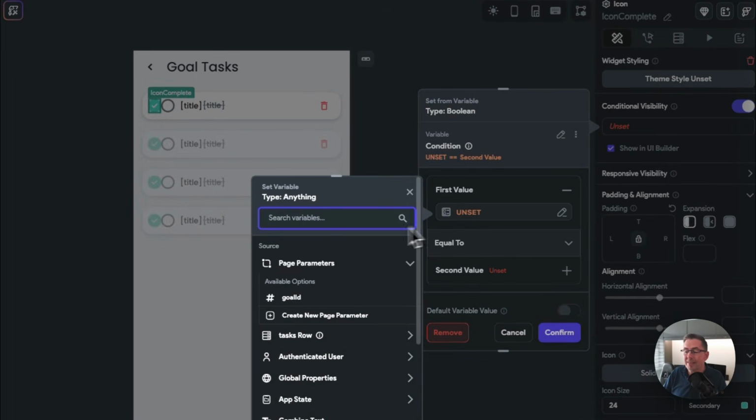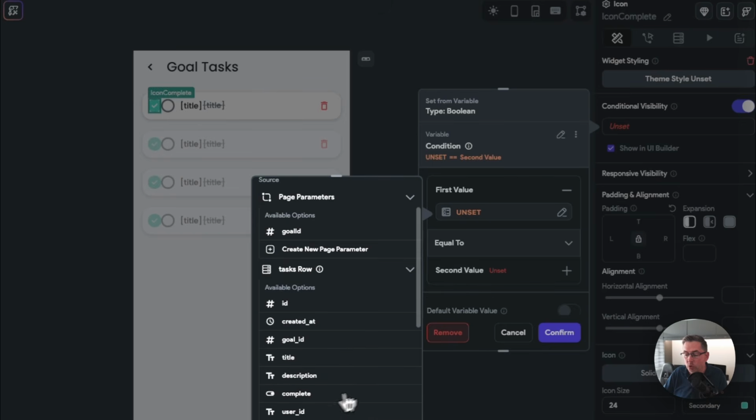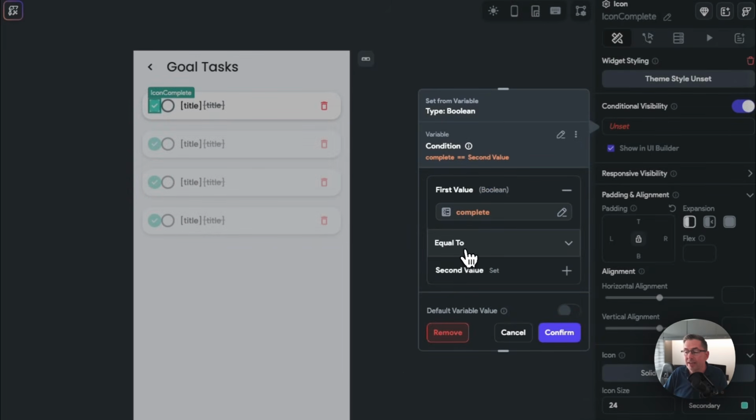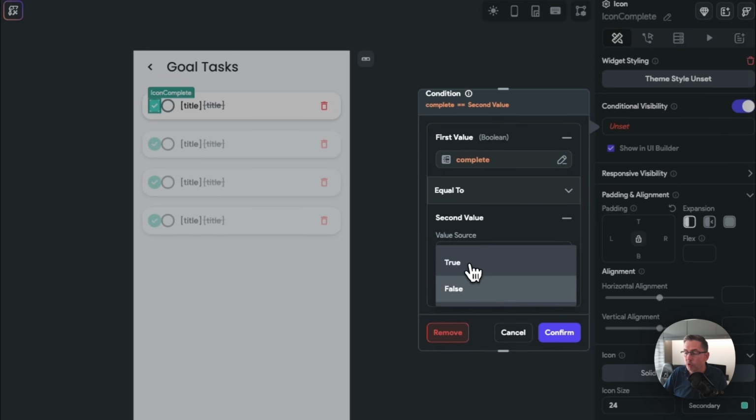So this is going to be the complete field. Okay, so click on tasks, scroll down here, and there's one called complete. And we're going to want to say if it's equal to true, if it's complete, then we're going to want to display this icon inside the UI. So just choose the second value here, choose value source. We're going to say specific value, just scroll down, and we're going to choose this to be true and hit confirm.